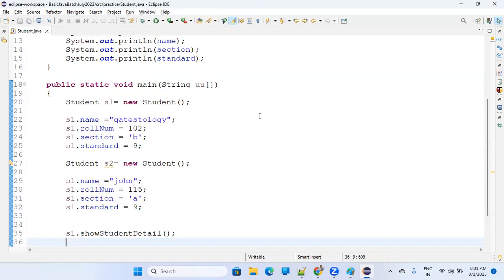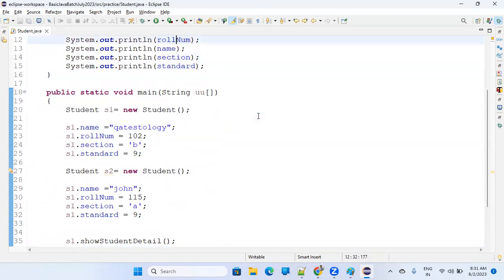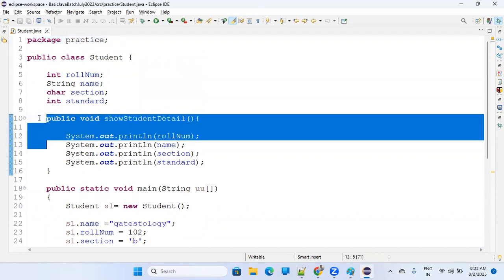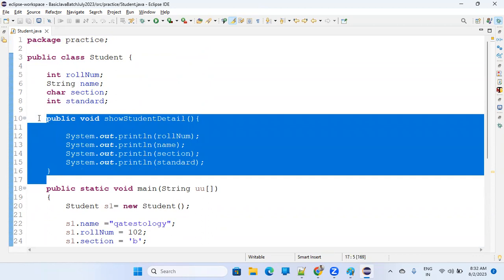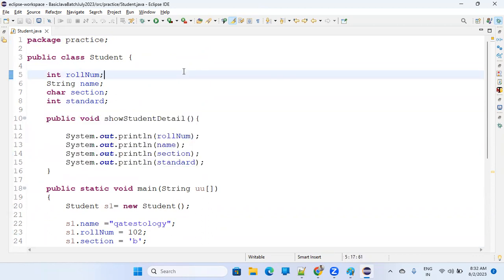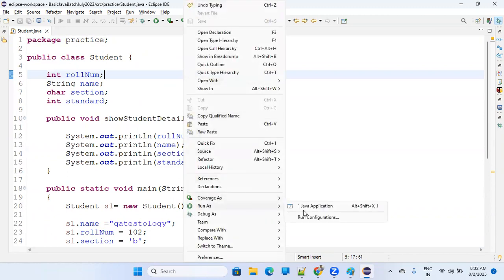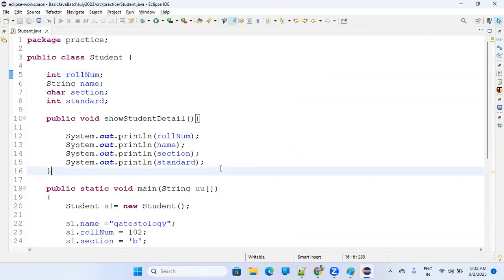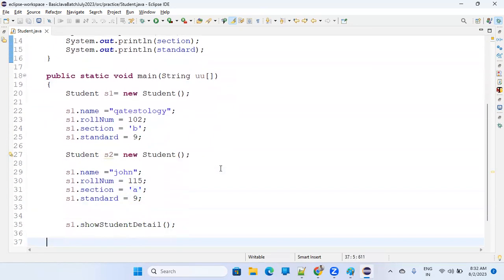Let's see S1 only. Here, what we have done is create a function whose task is just to show the detail, nothing else. So when we run this program, it's showing me 115, John, A9, all those things. Oh, it's showing me S2. Just a minute.